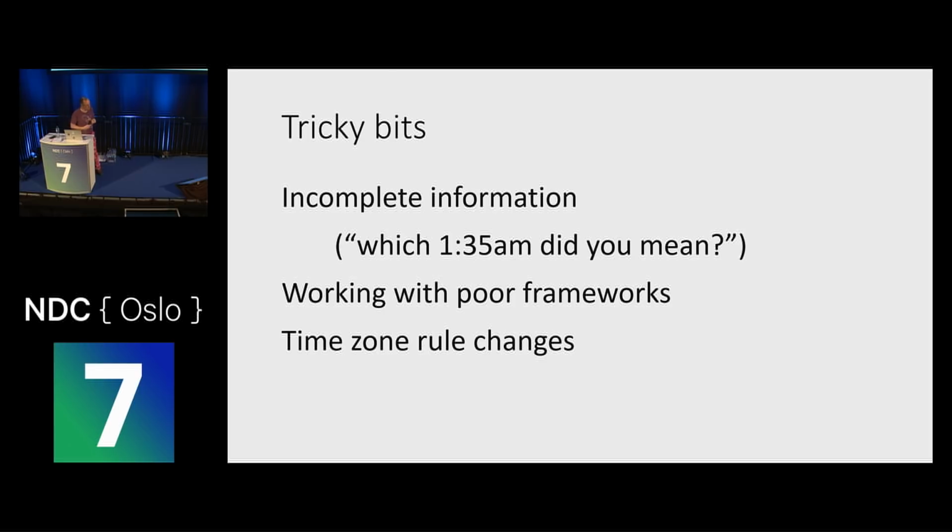I said I'd come back to the Unix epoch. People will say the Unix epoch is when it was midnight in Greenwich in 1970. No, it was 1 o'clock in the morning, because we were observing BST at the time. And BST didn't stand for British Summer Time, it stood for British Standard Time, which was 1 hour ahead of UTC, but without any daylight savings, and we were on that for 3 years, from 1968 to 1971. And then we decided that was a bad idea, let's go back to what we consider normal. We've also had British Double Summer Time, where it was 2 hours ahead. All kinds of interesting stuff.